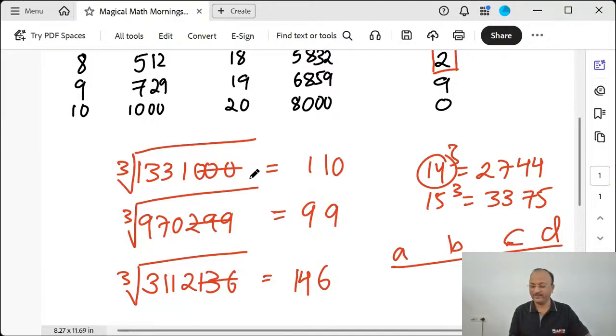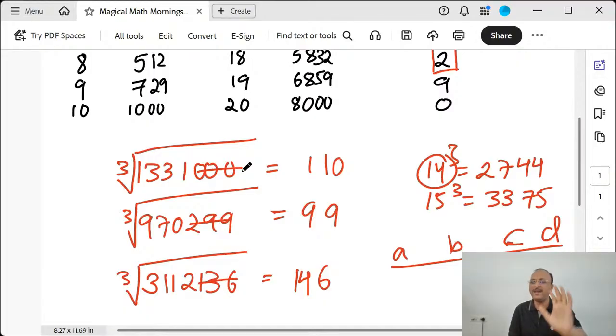That's it. Correct. It's going to save your time a lot. Just even if it saves 10 seconds, it's going to help you in other questions. But just believe me, this trick is going to save you definitely 1 or 2 minutes. Or else, if you go by the traditional method of finding this 1331000, you have to factorize this, find all the factors, group them into three numbers, and then you find out the product of all those representative numbers for each group of three. And it's going to take more than a minute.